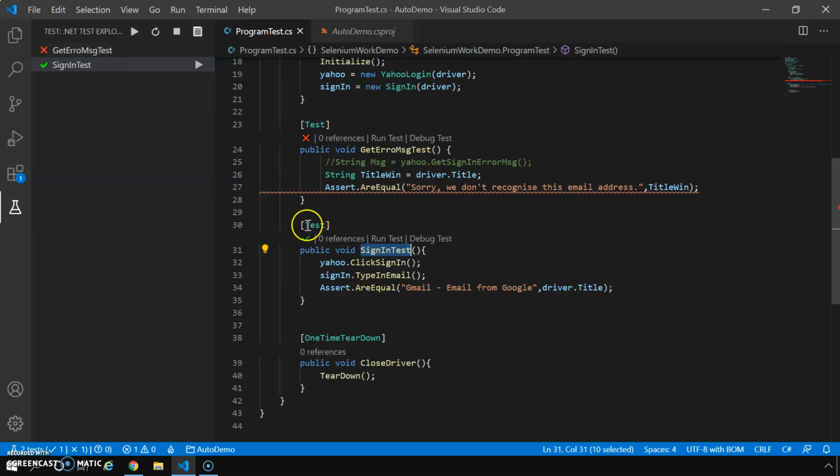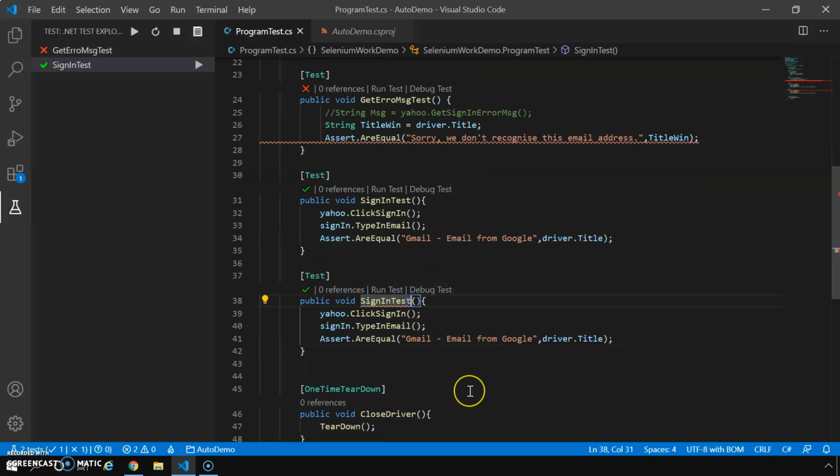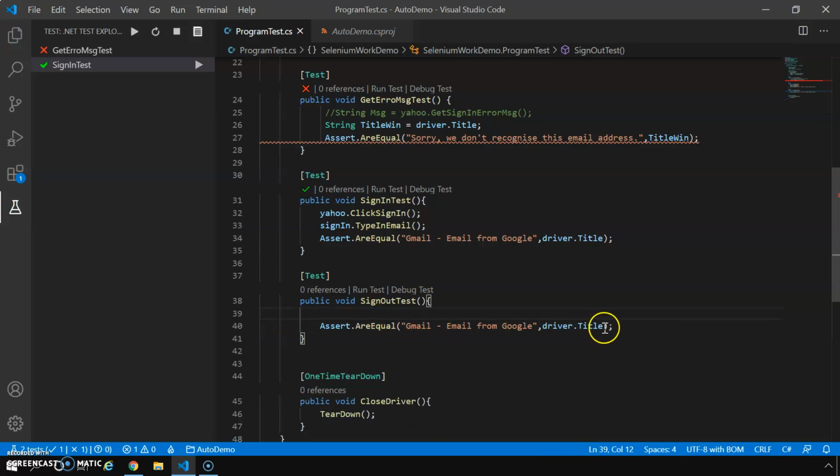Now let's see if you add one more test, how the extension will help you interact. Now let's say Login Test, or let's say Sign Up Test. All I'll do is just remove it, and just compare two strings, just to test it, and purposely let me fail that. Okay, now I added one more test, but it doesn't reflect here. That's because you just added it and you need to refresh it.